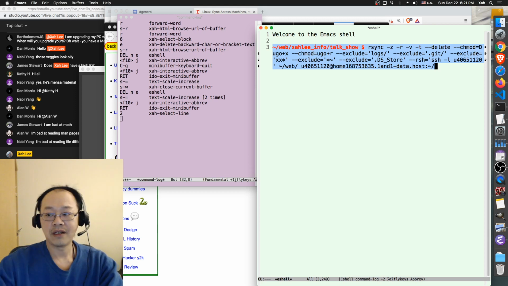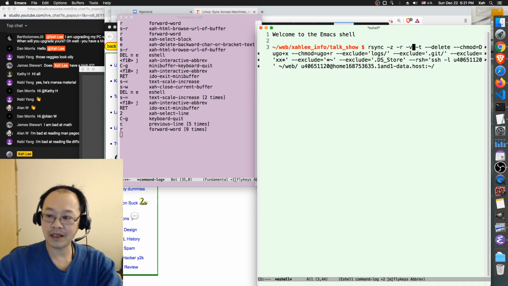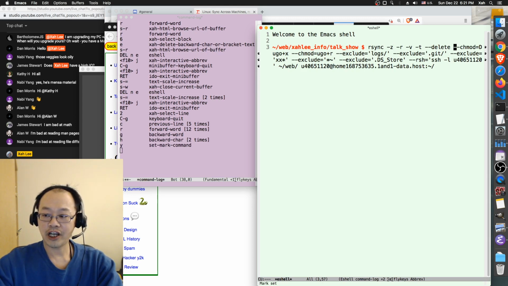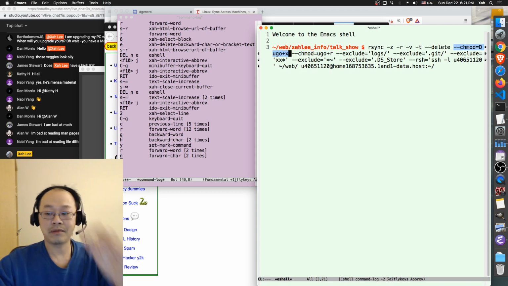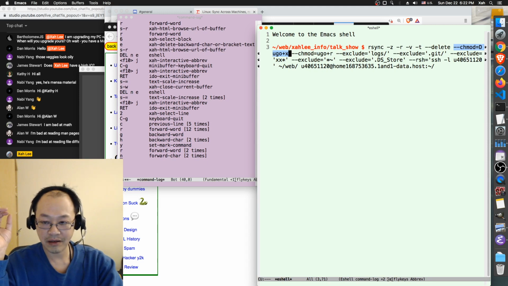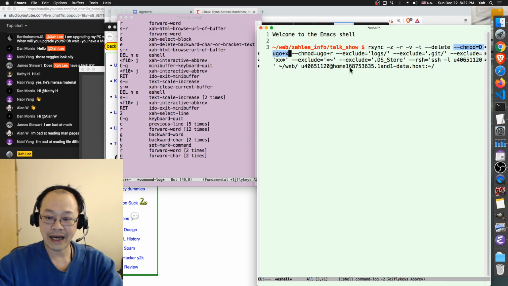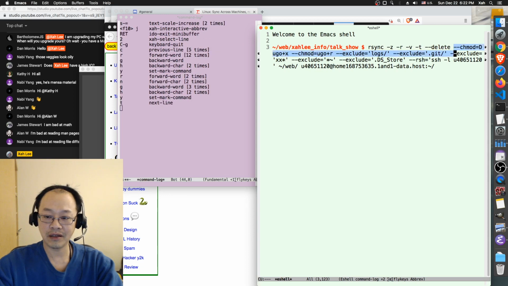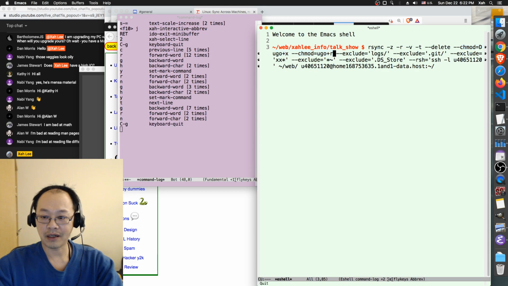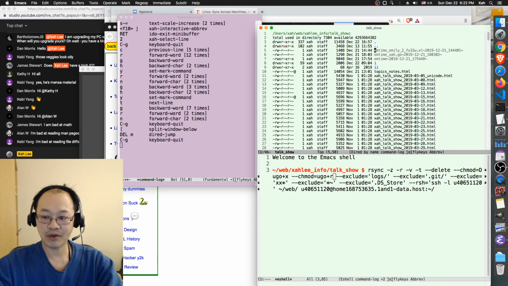website to the server. So you can see, rsync, then delete, then chmod. That chmod means you can change, that's a Unix directory permission thing. If you don't know that, that takes some time to explain. So chmod, Unix directories have permissions. So I want to chmod to those modes. So let me show you what Unix file and directory permissions are.